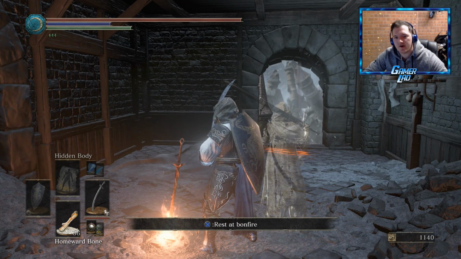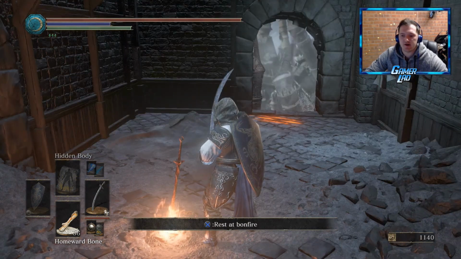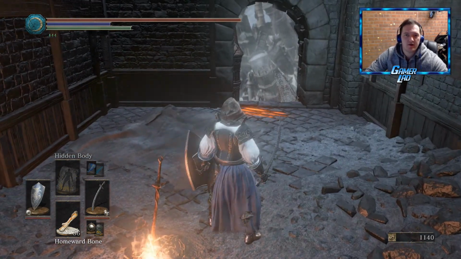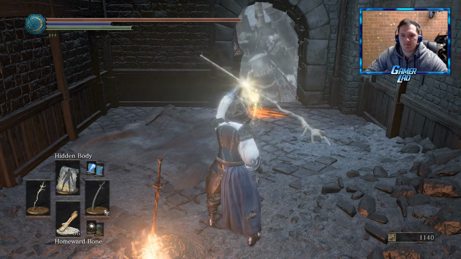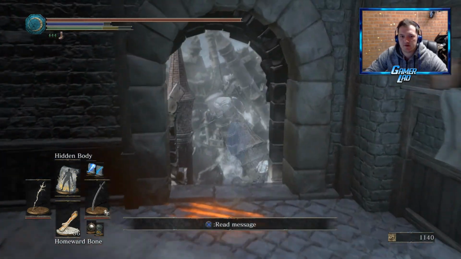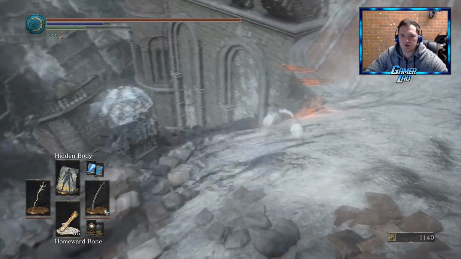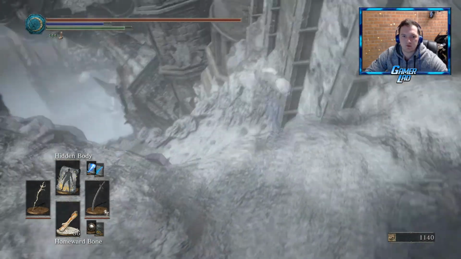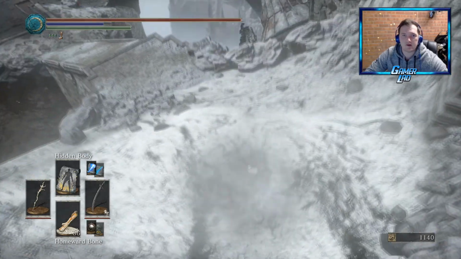I'm showing you where to find the Ring of Steel Protection 3. We're starting at the Dreg Heap, the first bonfire in the DLC. I'm going to equip Hidden Body, as always, to make my videos quicker. Run down and drop off here to the lower levels. Drop off again. Don't worry, don't take fall damage here.